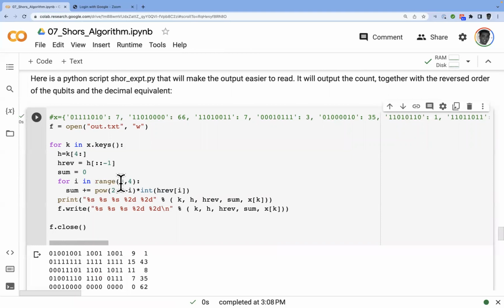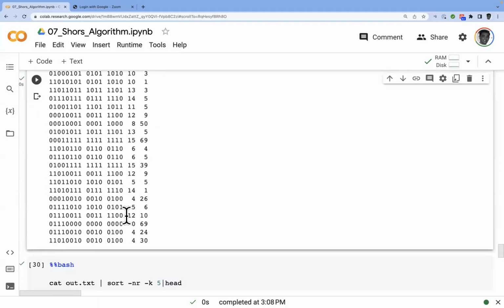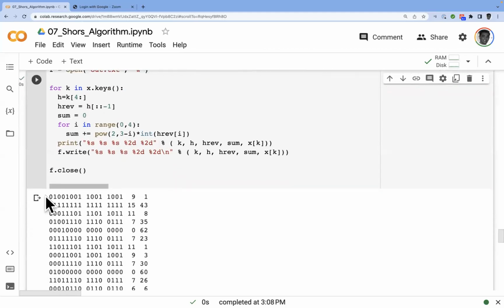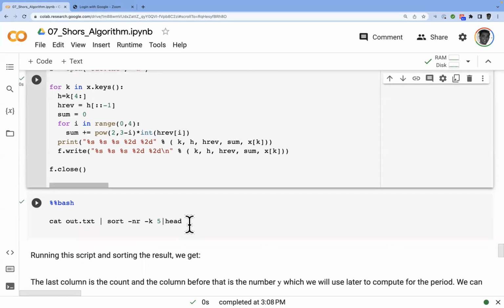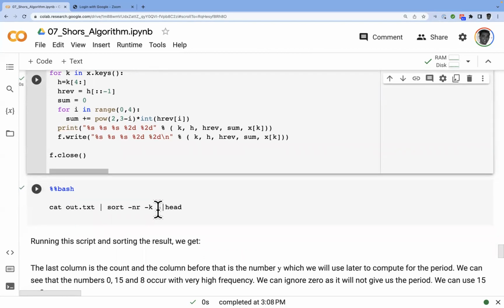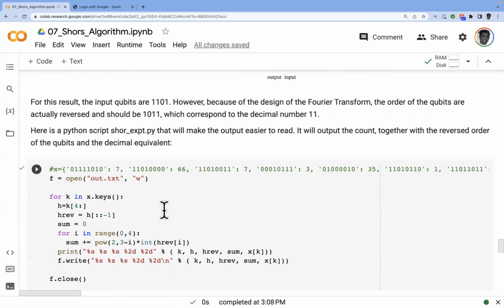This is what we get, and it will be written into a file called out.txt. Then we are going to use bash in order to sort it and get the first 10 entries, sorting in reverse numerical order using column number 5. So let's take a look again at the output.